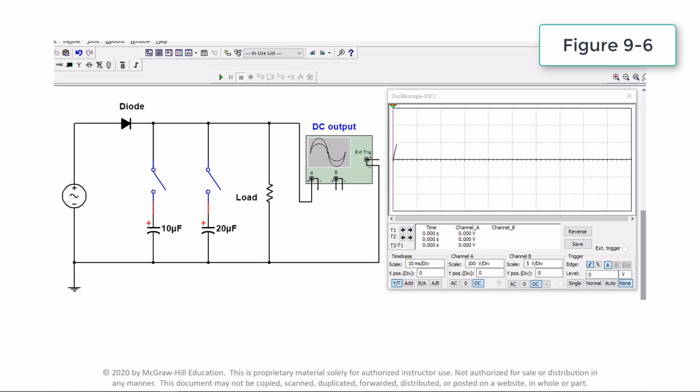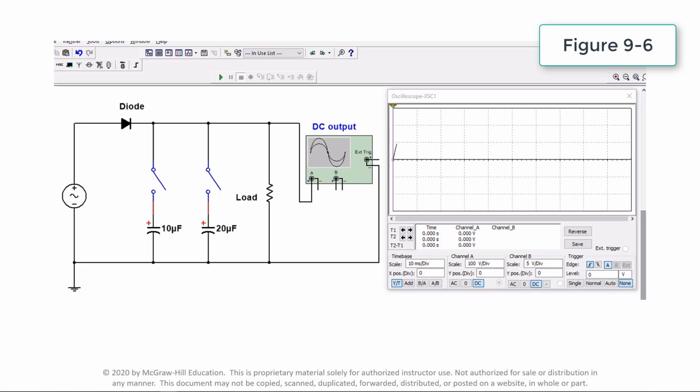Under closure of the switch, the capacitor on every positive half cycle of the AC supply charges to the peak value of the AC voltage. On the negative half cycle, the charged capacitor discharges through the load resistor to provide a more constant DC output voltage. The variation in the load voltage, or ripple, is dependent on the value of the capacitor and load. The larger value of the capacitor, the less output voltage ripple.